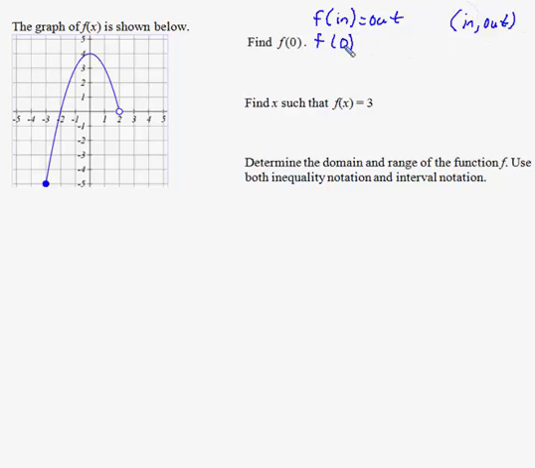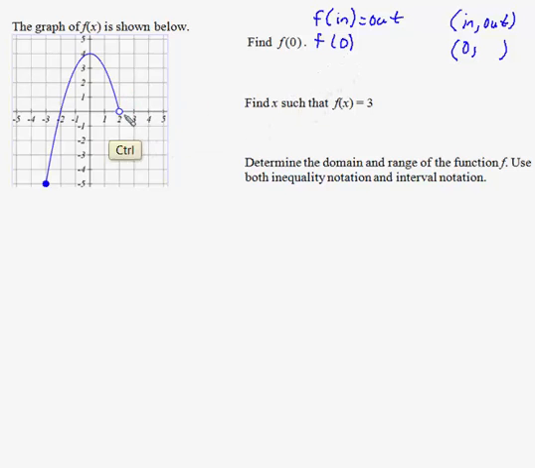So the fact that 0 was my input means I'm looking for a point that has 0 as its first coordinate. Let me show you a few places where I think there's a point that involves the number 0. For example, this point right here is 2, comma, 0, right? If you plug in x equals 2, you get out f of x equals 0. The problem with that is it does involve 0, but it's in the wrong location. This 0 is representing an output of 0, and this question is not asking for that. It's asking to consider where 0 is the input.